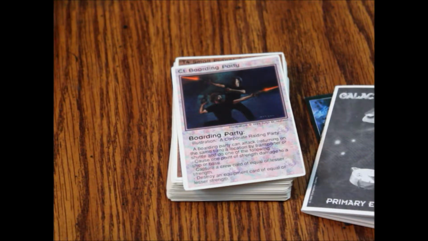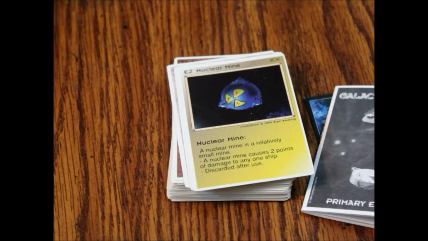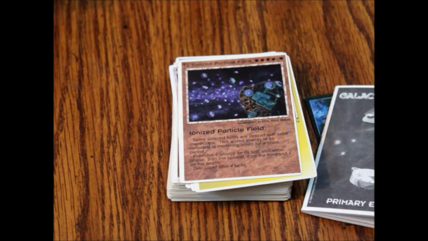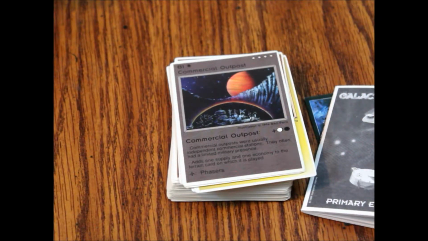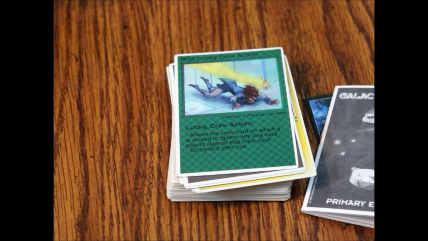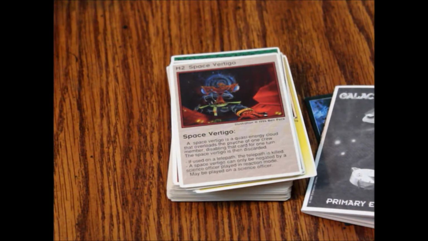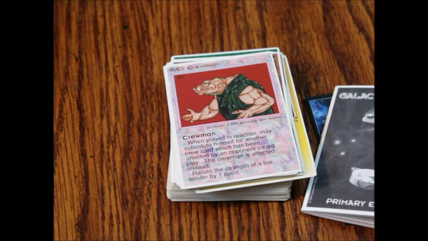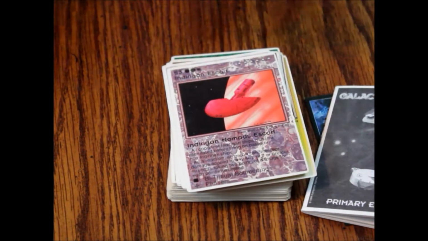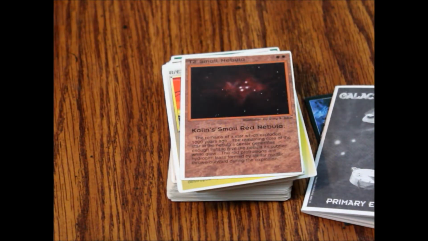Indigran, I don't know, Frigate, I can't pronounce that, Nuclear Mine, Ionized Particle Field, Maquad Frigate, Commercial Outpost, Lucky Crew Action, Corporate Escort, Space Vertigo. There's a movie in there somewhere. Small System, Crewman, Indigran Escort, Transporter, Small Nebula, and lastly, Maquad Heavy Cruiser.